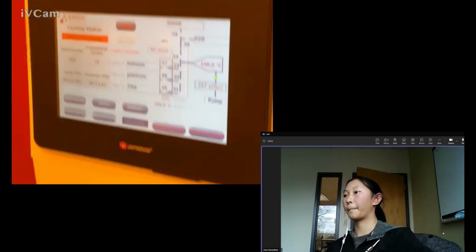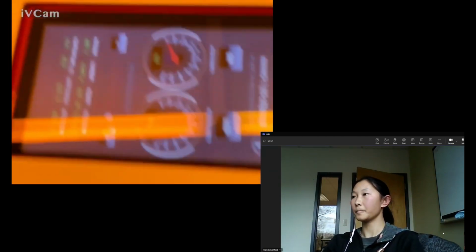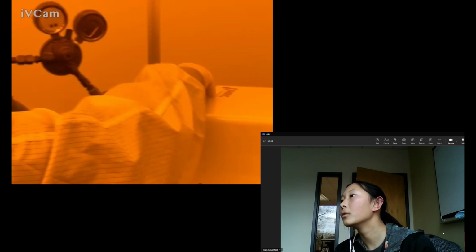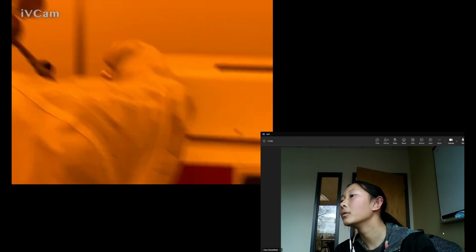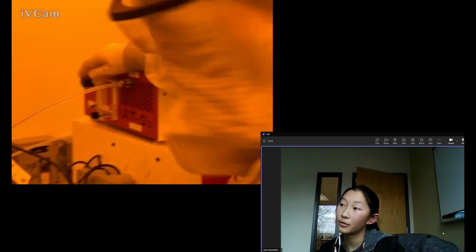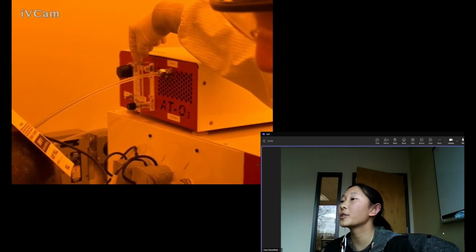On the actual... No, that's not the one. On the top. Okay, oh, I see. So is this the bottom right, the air one? The flow controller here on this system? That's for the nitrogen. No, this one. Oh, that's the pressure regulator.